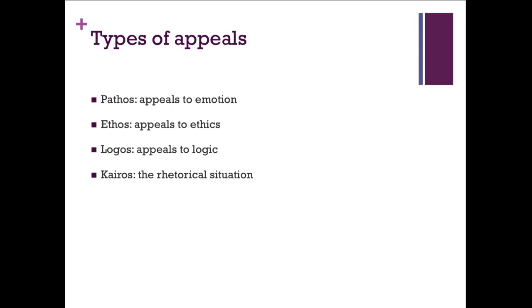Ethos is an appeal to ethics, and so a writer will appeal to ethics sometimes by writing about something that involves ethics, but also by constructing his or her ethos as a writer. So when a writer tries to seem trustworthy and well-informed about a topic, that writer is appealing to ethos or appealing to ethics. When a writer cites work by other people and uses information credibly and has a bibliography that's very carefully crafted, that also plays on ethos. So when you are reading something and you feel emotionally invested in it, that's pathos. When you're reading something and you feel like the writer is ethical, the writer is presenting things fairly, the writer can be trusted not to lie to you or trick you or plagiarize or whatever, then that's ethos.